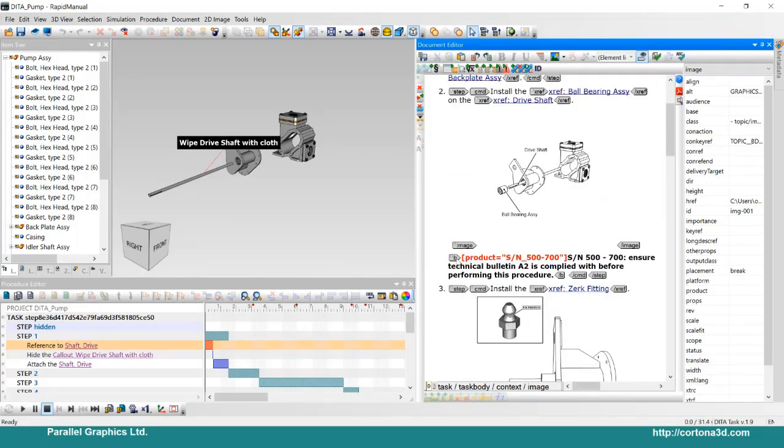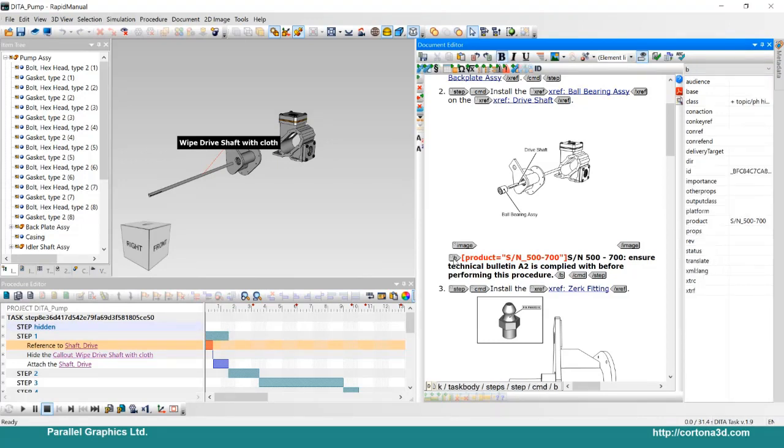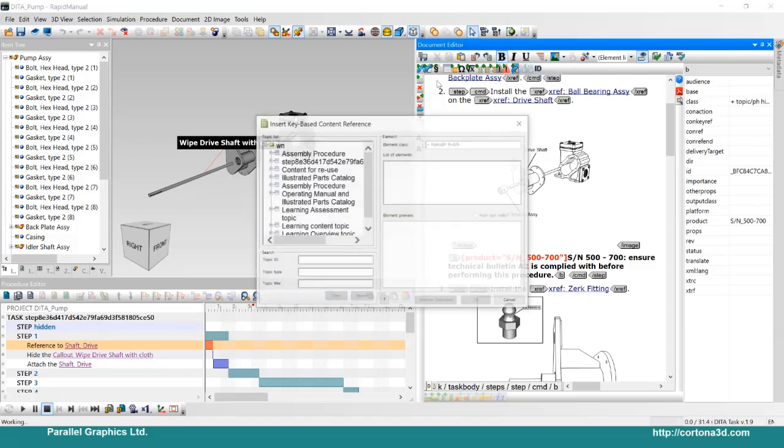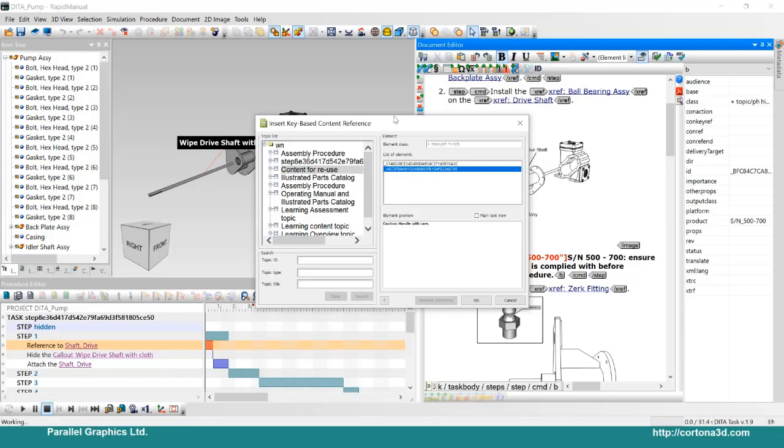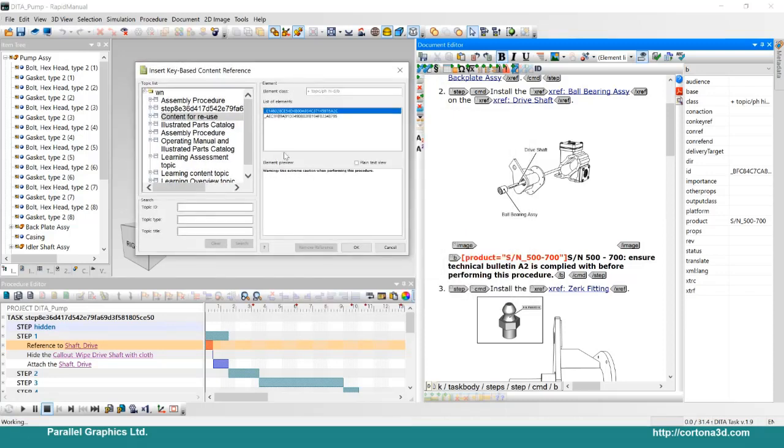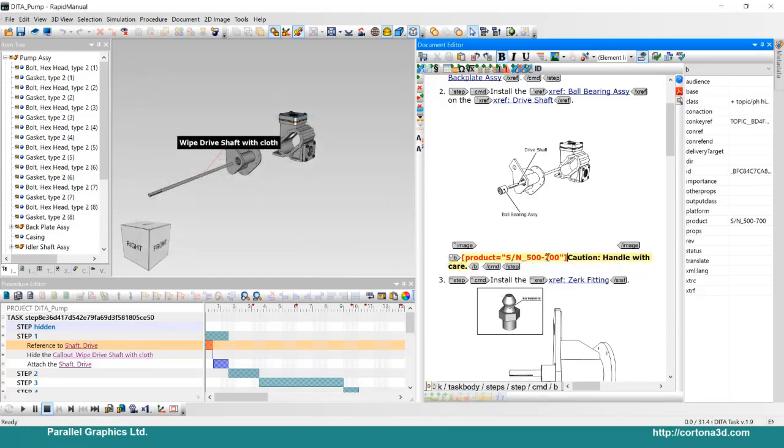So let's reuse an element called B. It stands for bold text. So I just stand somewhere inside this element and open this UI. Content for use. These are the internal identifiers for those different texts from that project. Like this.